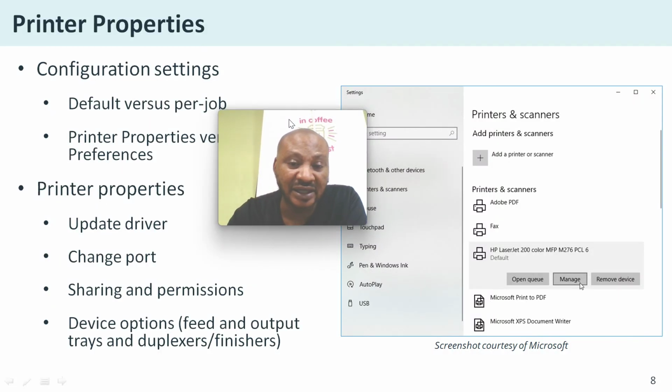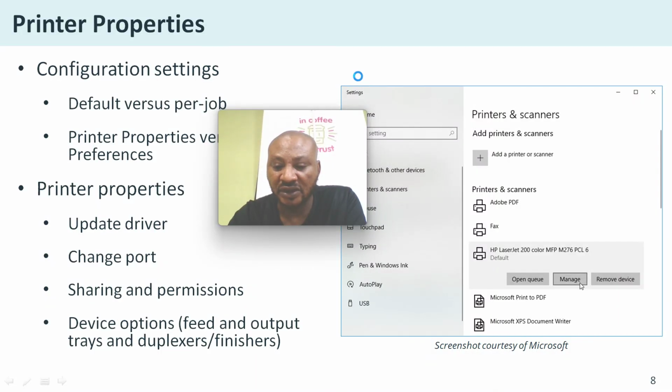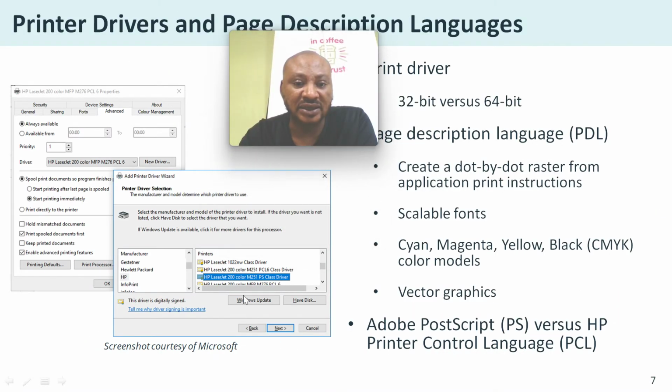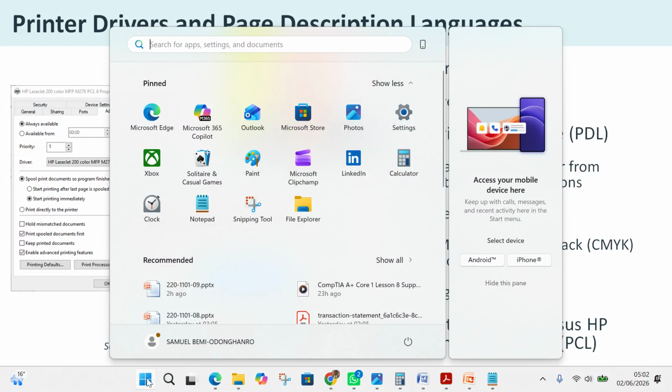To update a driver is easy. Just go to the properties of the printer, check the printer, check updates, just like we have here. Let's go to a previous slide. In our previous slide, we have something like this, but this is just Windows updates. We might not get it here, but I can just show you what we are seeing.